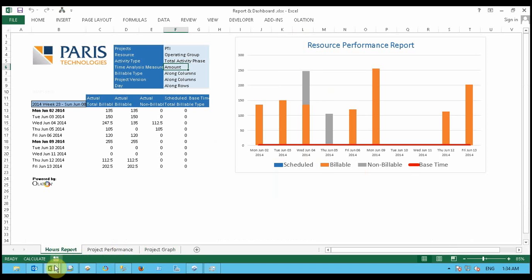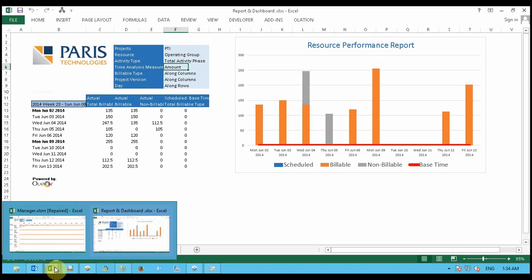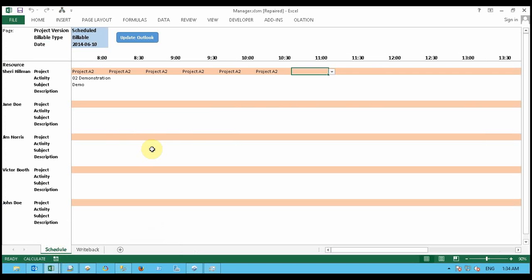So what I want to show you now, and finally, is how we would use an Excel spreadsheet to be able to capture for multiple users at the same time. This would be an interface that managers of consulting groups would use. Instead of going into individual Outlook calendars, I'm going to capture here some time for Project B from 11 o'clock until 1 o'clock. And this will be some consulting time. And this will be a meeting with customer B.